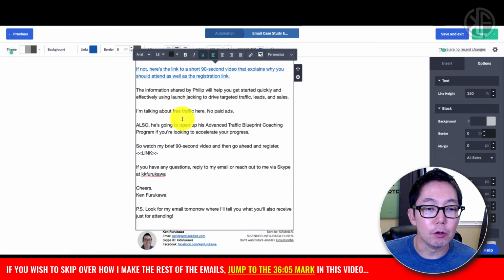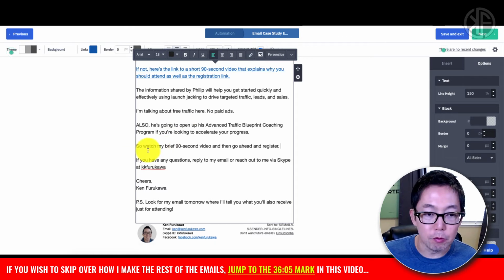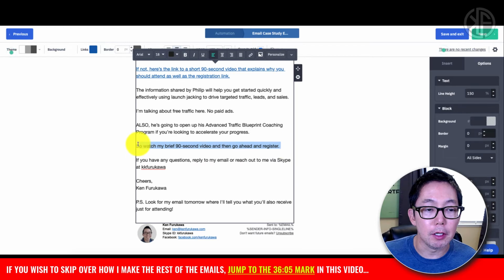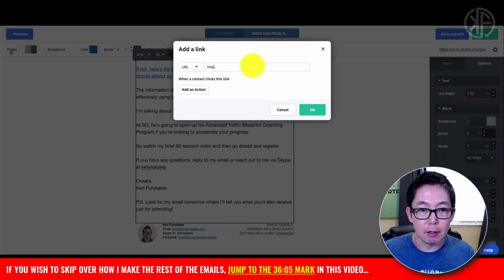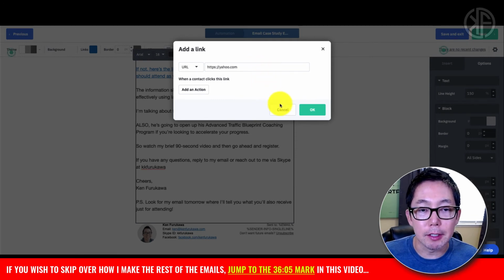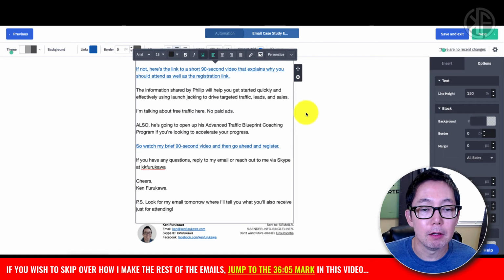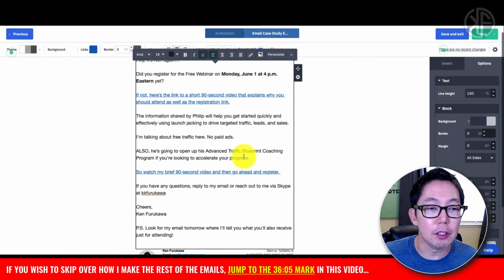And we'll go down and we see another link right here. So I'm going to remove that marker and add another link. And again, this link is going to go to my hype page, but in this case, we're going to use Yahoo. So you can see both of them are looking good.